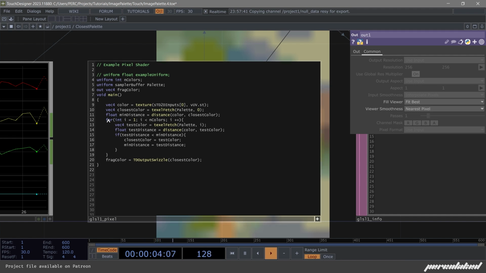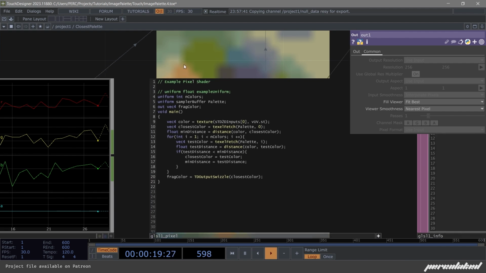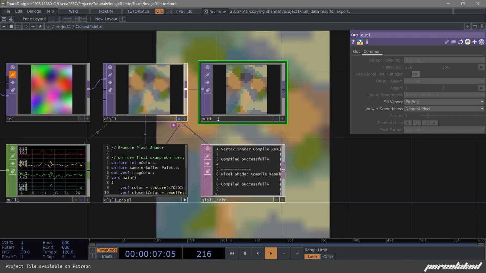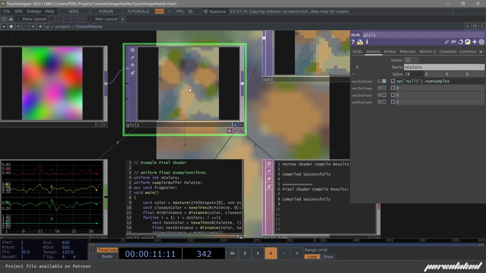So we're just looping over our input colors and storing the closest we find along the way, and at the end just outputting that, right? So you can see right here this out color is what gets outputted out of the shader. So we're going to add another one.